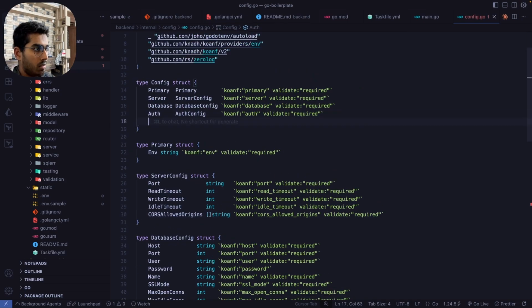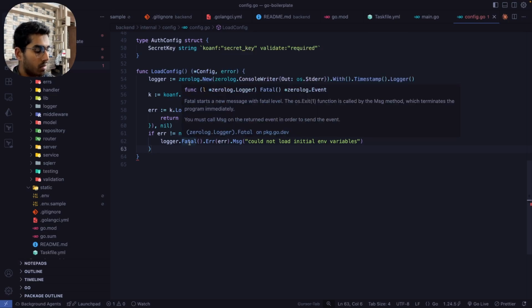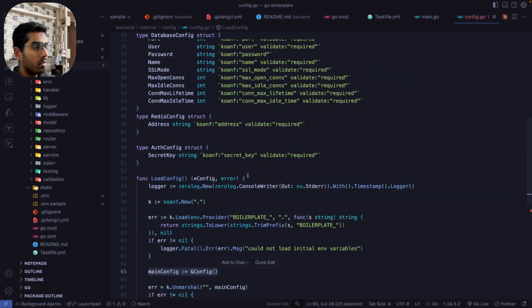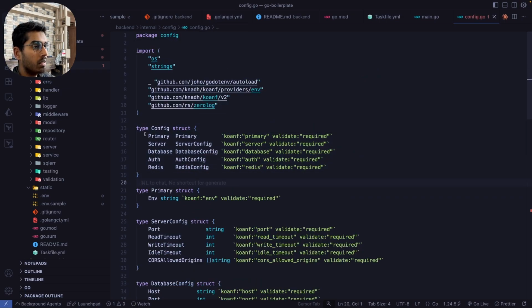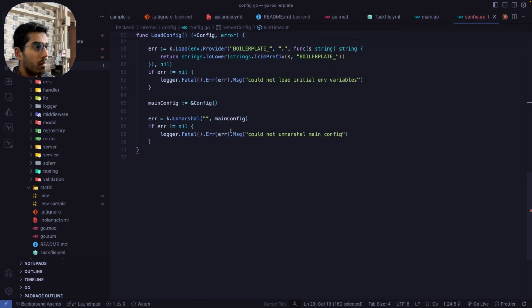Let's add it here. Okay, now moving on, after we have successfully loaded environment variables inside this K instance, now that all our variables are inside this K instance, we'll go ahead and create an instance of our config, the parent config, using this syntax. And whatever variables we have loaded and stored inside this K variable, we'll try to unmarshal that inside our parent struct, which contains other children structs, and they contain more fields in turn. And we load that inside the main config, all the values that we have read so far.